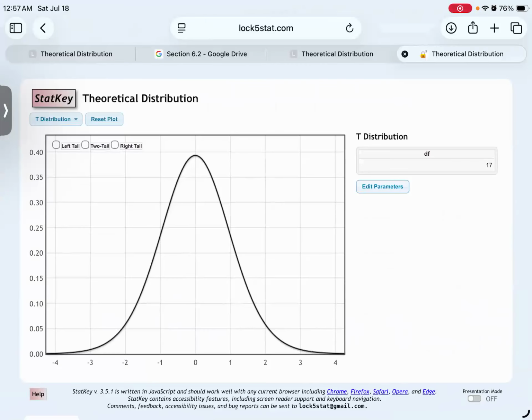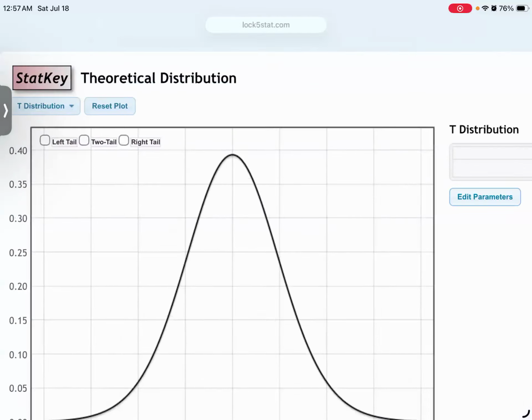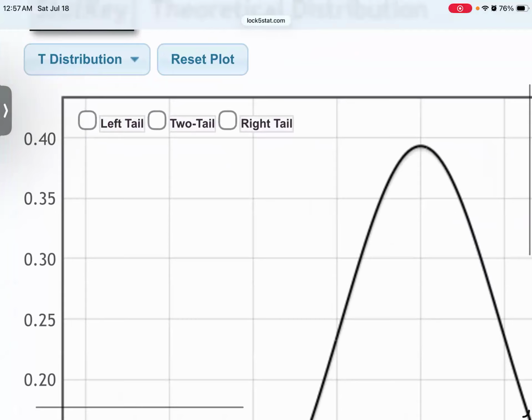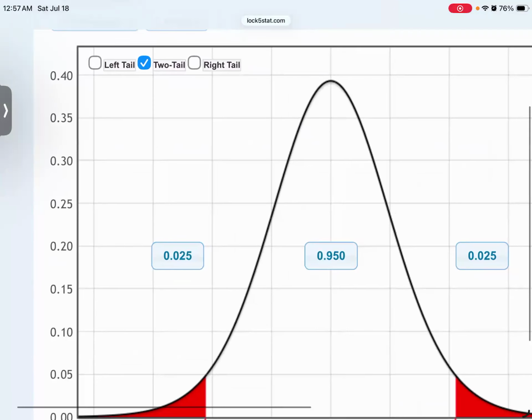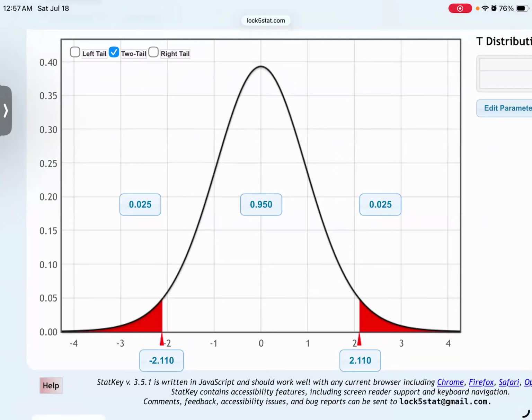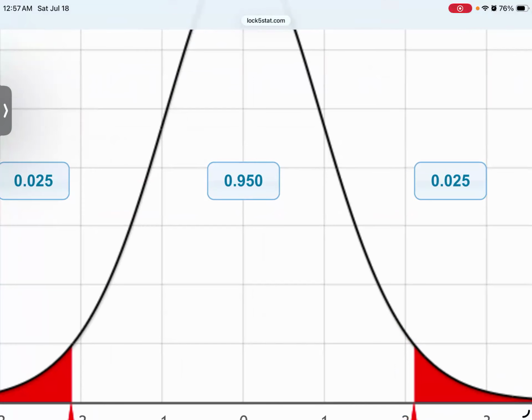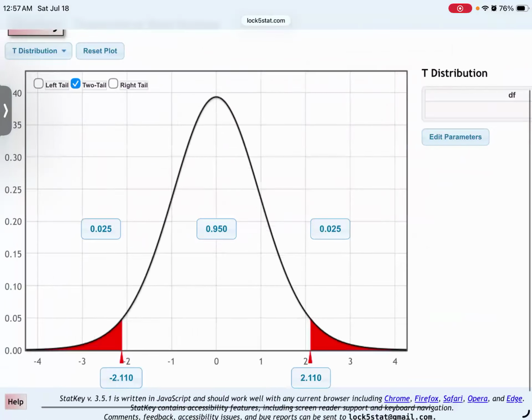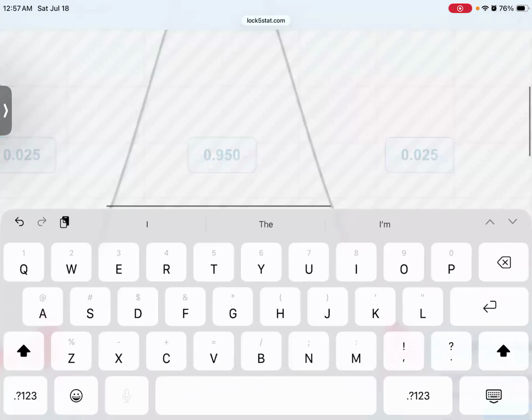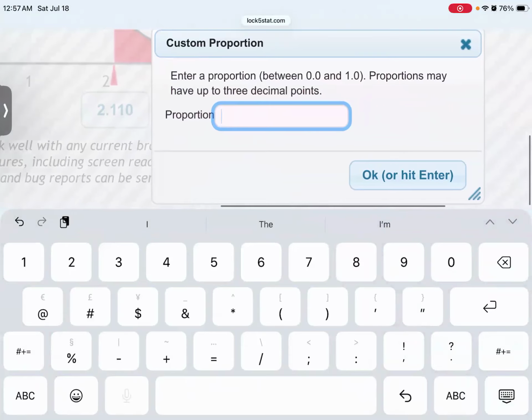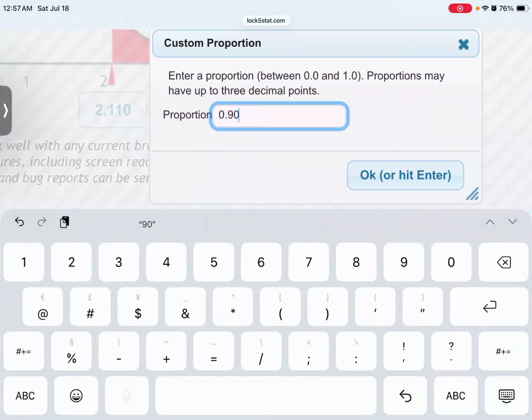If you're working on an example or a homework problem that's specifically about a confidence interval, it's not just about the left tail, and it's not just about the right tail. It's a two tail. We want the lower and the upper. So for these, you'll always click two tail. Right now, it's showing a 95% interval in the middle, and we want to do a 90. So I'm going to click right here in the middle where it says 0.95, and change it to 0.90, which is more narrow.